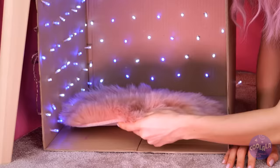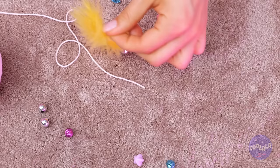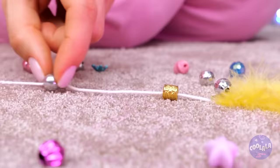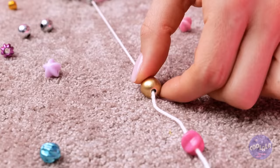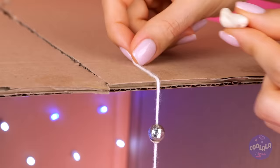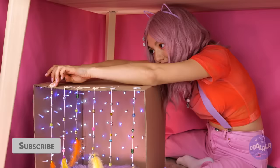I think your bird shedding must be catching. Loose feathers means crafting supplies. Add this to a string and add some beads. Let's hang these up like a beaded curtain. And it's the perfect place for all your old gum. We should add a pillow on top. Look, there's even a door!